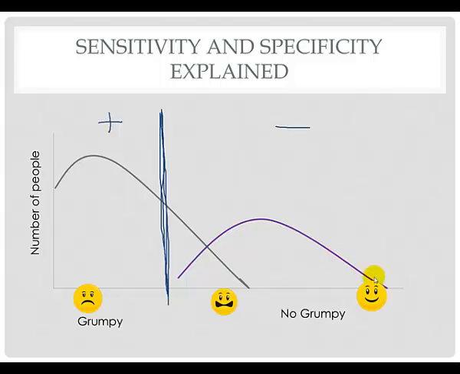However, all of the people who have the emotion not grumpy are identified correctly. There's nobody that we've said is grumpy who really is not. So we see here as we move that line, our interpretation of facial expression from left to right, we can manipulate the sensitivity and specificity of a test. It's also important to keep in mind that this relationship between sensitivity and specificity is an inverse relationship. As the specificity increases, as we did in this case, we lost some sensitivity.